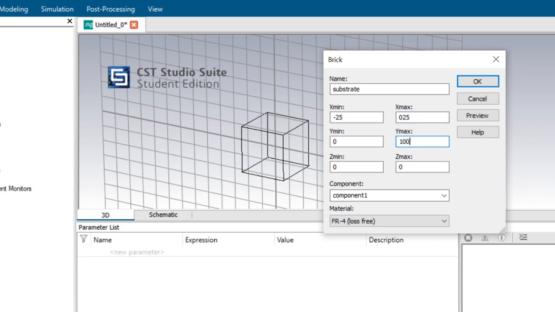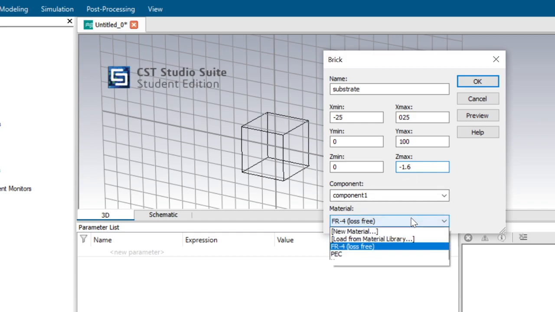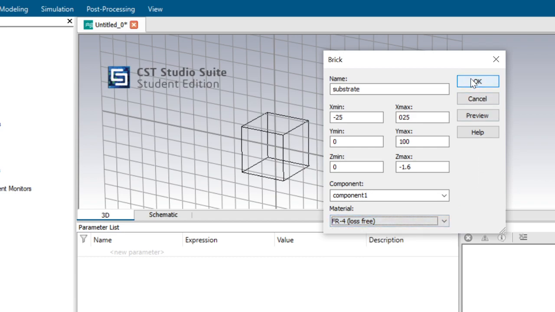Now, Z min will not be 0 because I have chosen the thickness of the substrate to be 1.6 mm, because it is most commonly available. The thickness of the substrate starts from Z equal to 0 and it ends at Z equal to minus 1.6. Try to understand. That means it is along the negative Z axis.